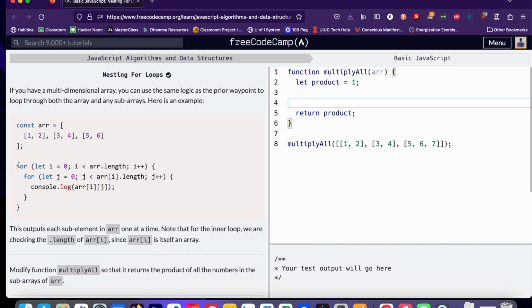So in easier terms, this refers to the first array, the outer array, this one right here. And then this for loop refers to the inner subarrays. This one iterates through the outer array, referring to the overall outer array.